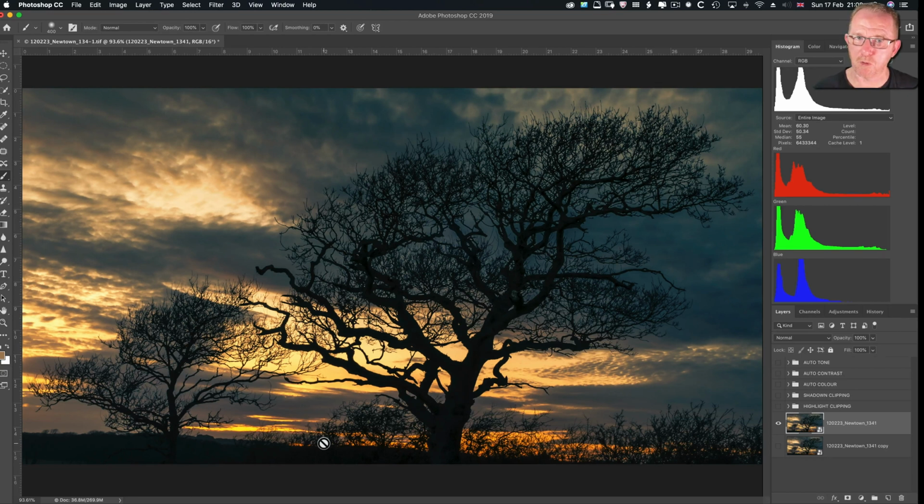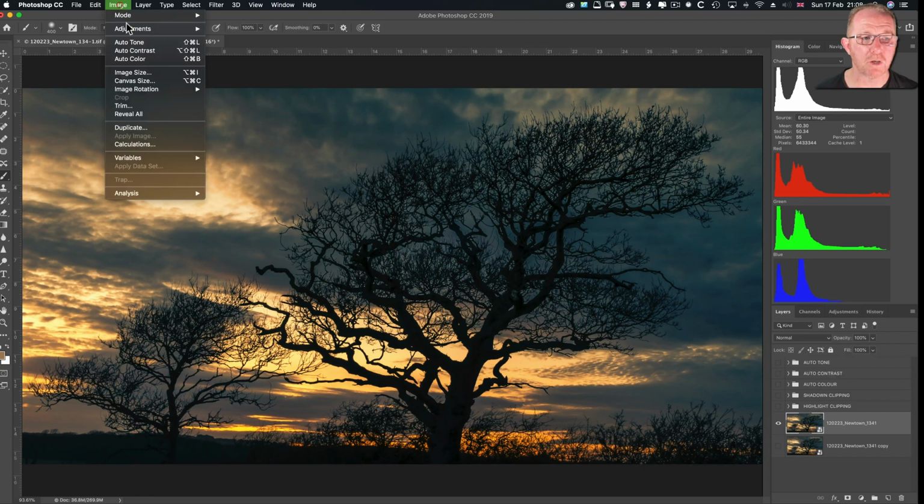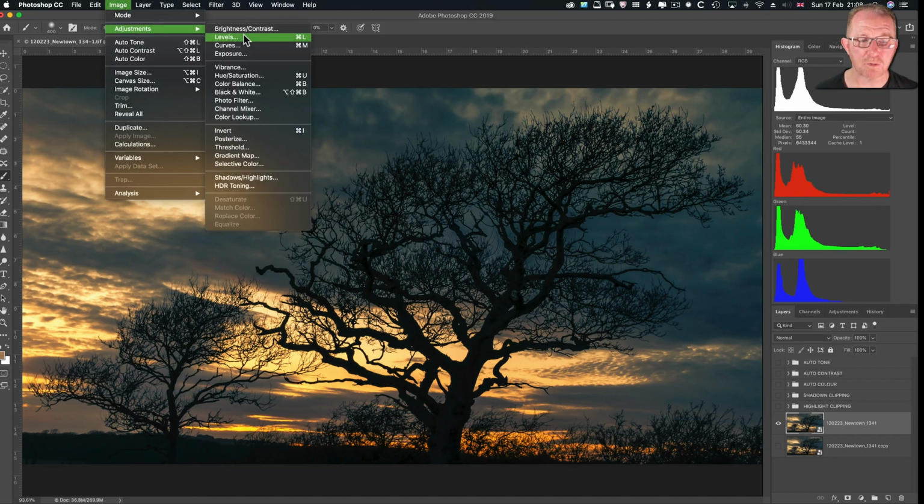Photoshop. There's a lot more to it than meets the eye and I'll show you why in a minute. And I actually prefer it to curves. Now there's two ways you can invoke it. You can go to Image, Adjustments, Levels, Command or Control L, and a lot of people reassign that keyboard shortcut to the adjustment layer levels.